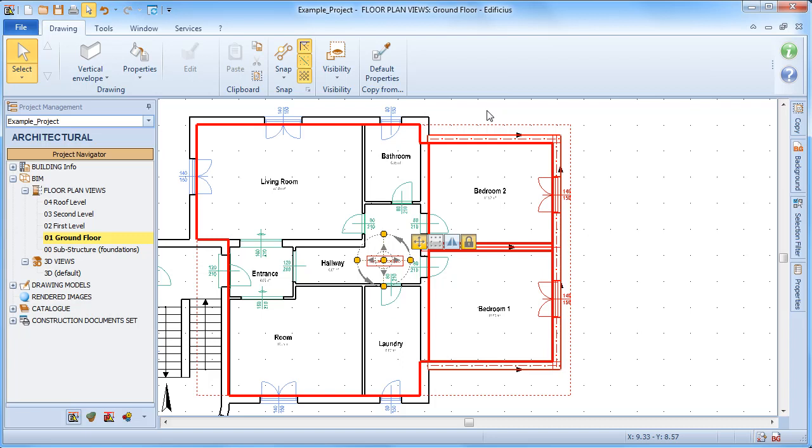To remove the selection from one or more selected objects, simply click on an object with the Shift key pressed. If you need to deselect everything, just click anywhere in the workspace.